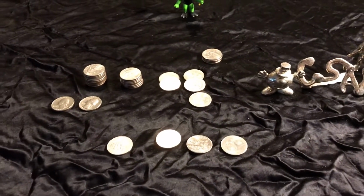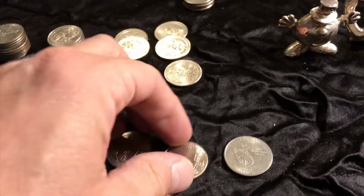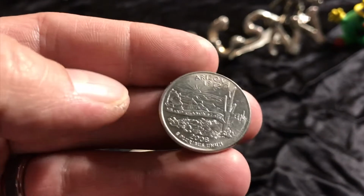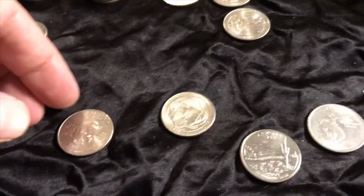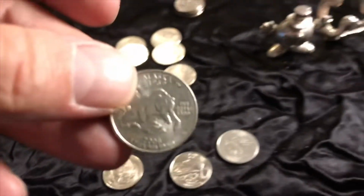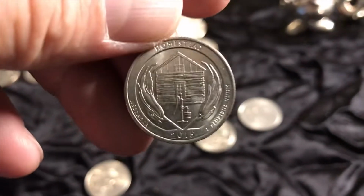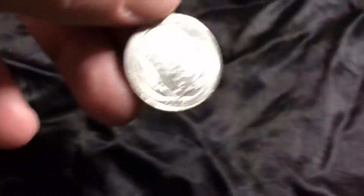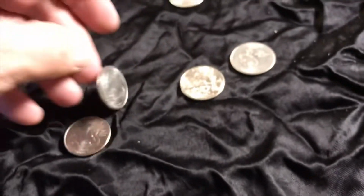Even though I didn't have any other major finds, there's always something to be put aside because there's varieties to check for. As a lot of you already know, but for the people who don't, most of the errors or varieties in these state quarters are in the Philadelphia mint. There are a couple exceptions. One notable one is the extra leaf on the Wisconsin. I don't have an extra example here, but there's the extra claw on the Alaska one. The Homestead has a couple of different errors to check for. It's called leaky bucket. There's a die chip at the bottom of the bucket. It makes it look like it's leaking.